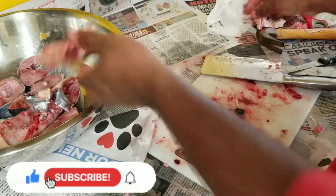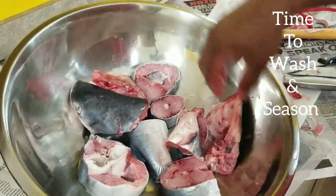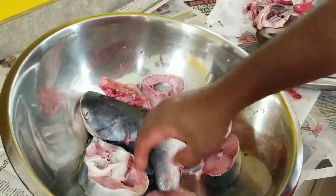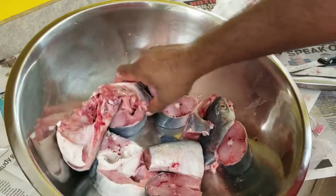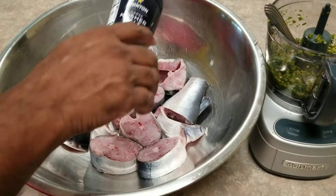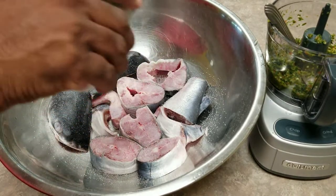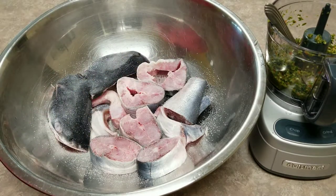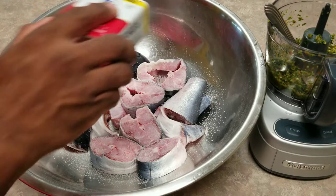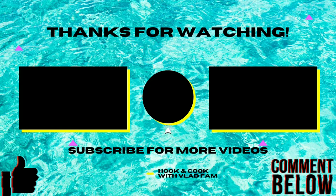You gotta go wash and clean this up with some lime and vinegar, then I'm gonna drop some nice seasoning on it. Wait till you see this recipe tomorrow — you'll be licking your fingers. I'm gonna season this up but I'll continue in my other video, so stay tuned. It's coming up tomorrow: curry catfish with saijun and green mango. Stay tuned guys, thank you!